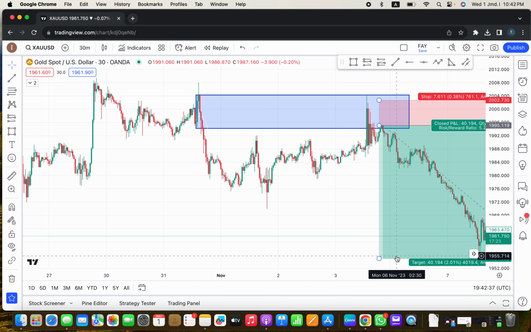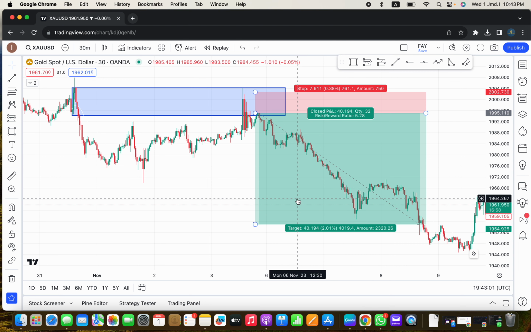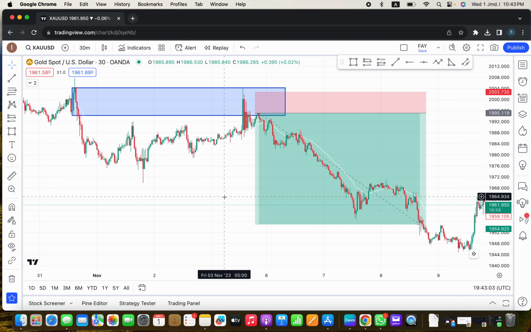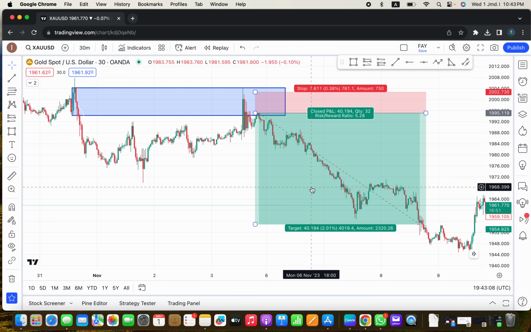What's the ratio? Let's look at it. This is a risk to reward ratio of 1 to 5, right? I see 5.28. So which is a very good business approach. I got this setup in a downward trend. Similarly, if you look for it in an upward trend, it is just a similar approach. Just reverse everything we talked about.